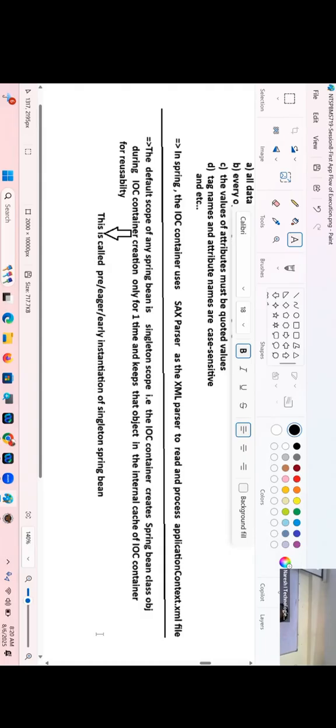When you call ctx.getBean for a singleton scope Spring Bean, it will get the existing object; it will not create a new object, because the object is already created. It will go to the cache and submit the bean ID. If the object is already there, it will fetch it. What are the other scopes that are available? I'll introduce them later. If no scope is given, the default scope is singleton scope. I hope you are convinced, guys.